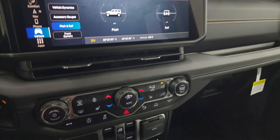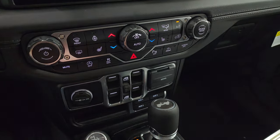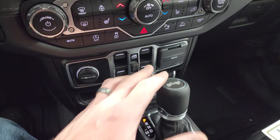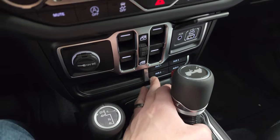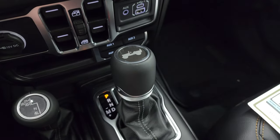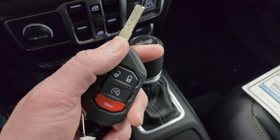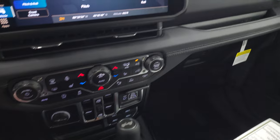More tactile controls include volume, tune, and climate controls, heated seats, heated steering wheel, speed select crawl control, start-stop, stability control, power windows, USB, USB-C, and an AUX jack. You get four auxiliary upfit switches that come with the trailer tow package. There's a 4x4 shifter on the floor and an 8-speed automatic transmission. Keyless entry with remote start and a flipper key — a really nice key fob — and the push button start.